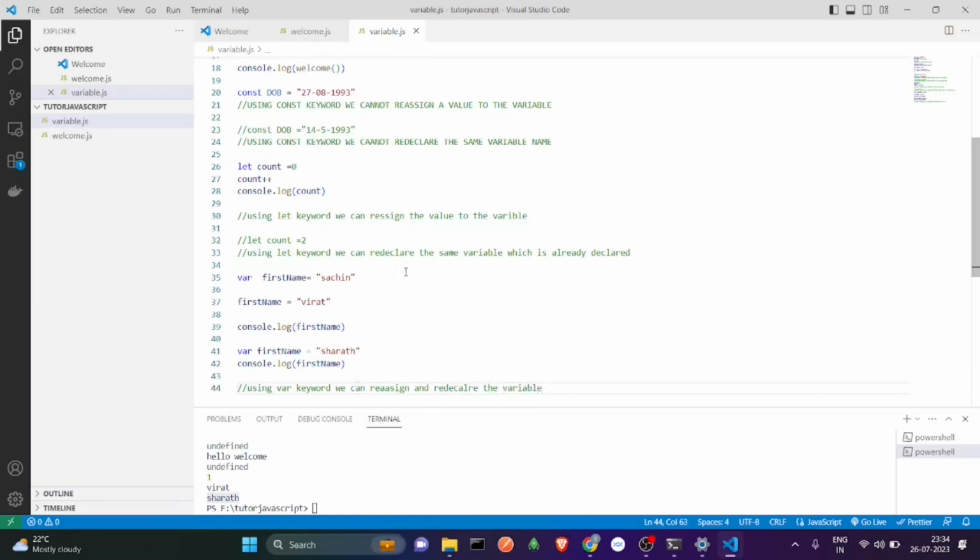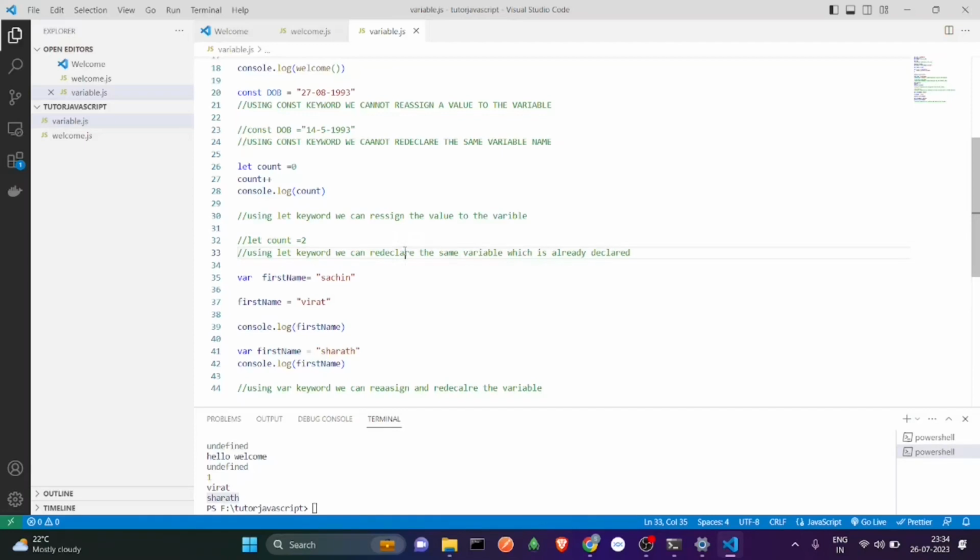As you can see, there is a difference between the three keywords. I will repeat it again. Using the const keyword, you cannot reassign a value to the variable, nor can you redeclare the variable.